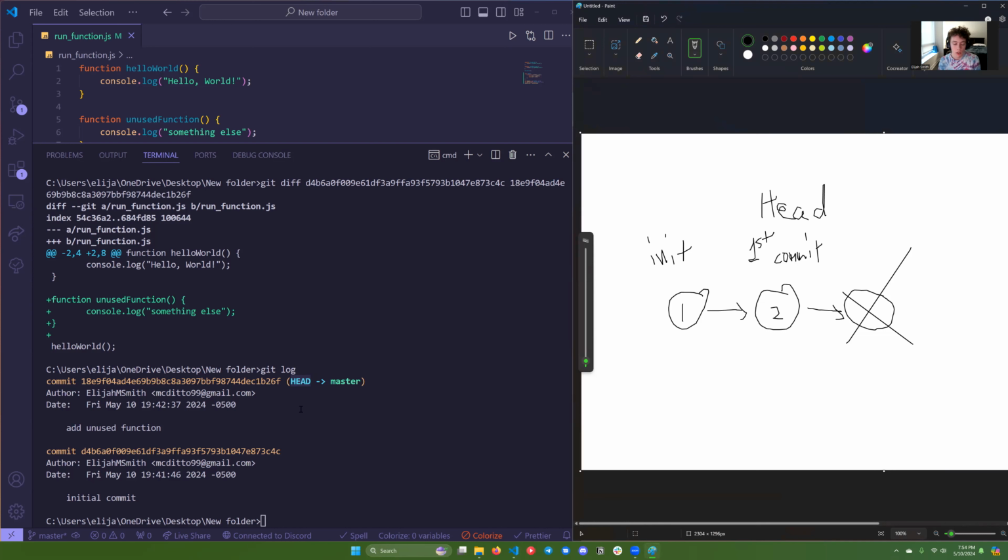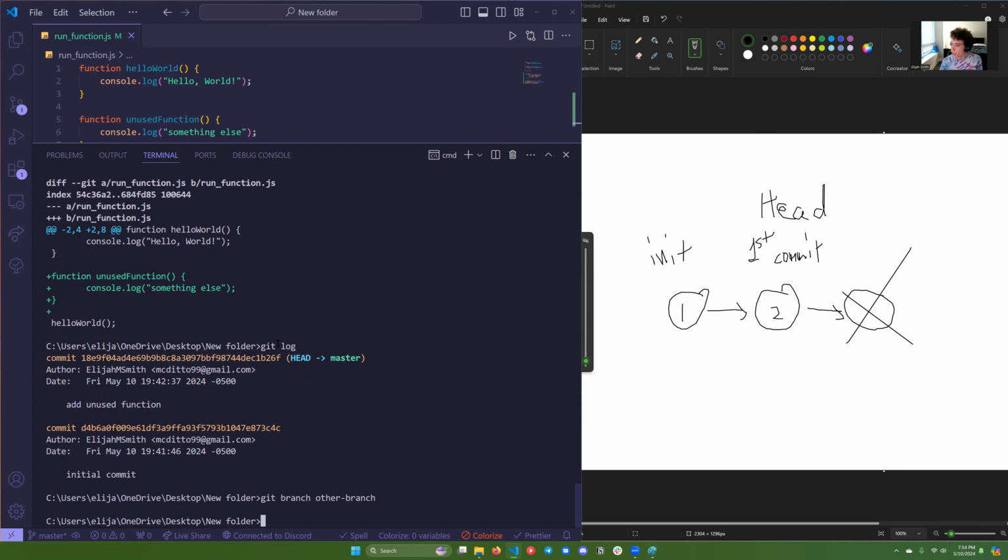So this means anyone who's working off of this branch, the most recent commit, the most recent state of this branch is that this is the end of it. Now, what I could do is create another branch, which is what you guys do when you're creating an assignment. You create a new branch, which lets me work independent of our master branch. And then once I know that my feature is ready to go and it all works, then I put that code back into my master branch, which is when you guys open a merge request. And then your reviewer goes through and says, yeah, that's okay, go ahead and merge it. And then it takes all of your code and puts it back in.